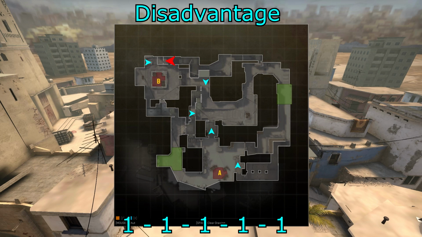Let's have a look at some disadvantages here. A B push again is a disadvantage. Even though your short guy can help out, they can still be fast enough to overrun the guy at B side. And an A push as well is also bad, as you only have one guy on the A site and anyone else will be behind the smokes if thrown. So this should be a bad setup against an A push.